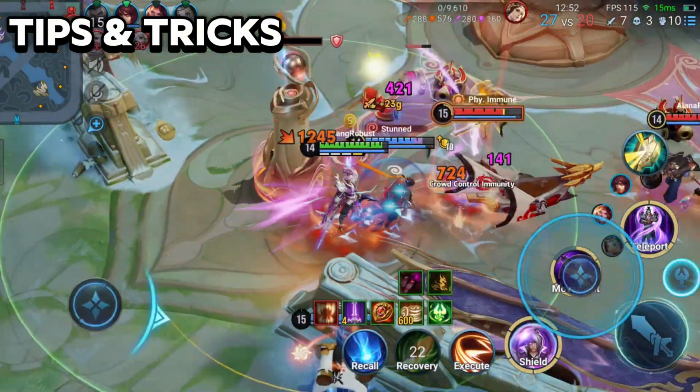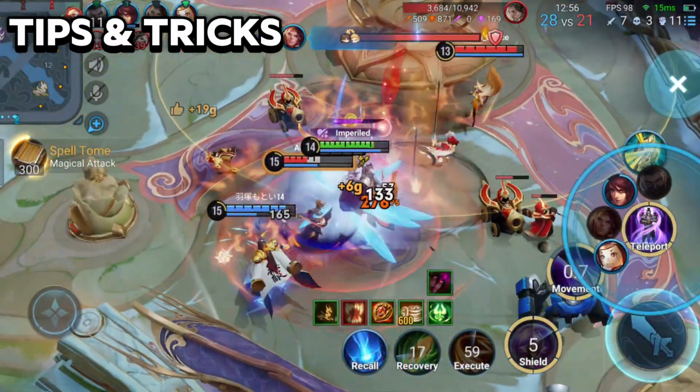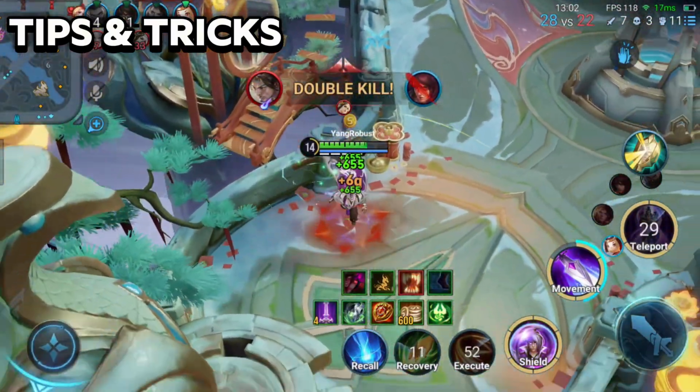Lastly, always position yourself strategically. Your ultimate's teleportation can be a game changer if used correctly. That wraps up our guide for Liu Bang as a roamer in Honor of Kings. Master his shielding, teleportation, and initiation skills to provide unmatched utility to your team. Good luck in the battle.